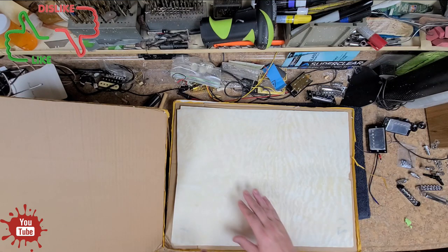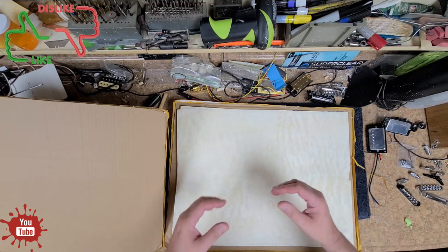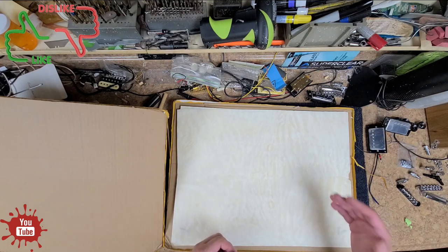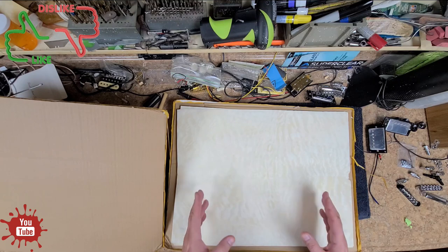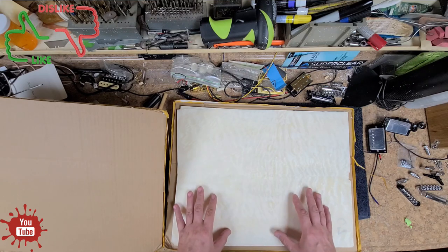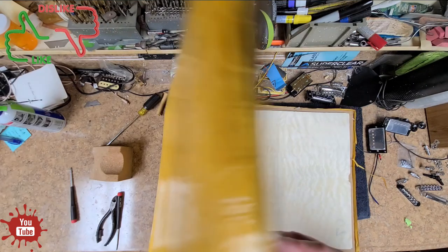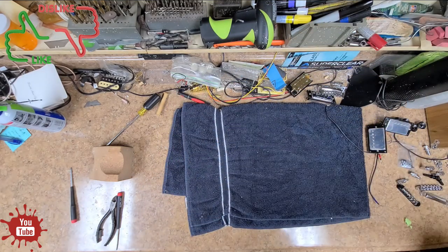That way it's going to have a nice flat look to it. There's not going to be any curved bends going into any of the openings, and it'll be nice and flat front and back. I've got the templates to do everything that I need as far as routing goes and cutting out for cavities. So yeah, that's what I plan on doing with this. So my other unboxing, I am going to keep this like this because it's going to protect it, keep it clean and nice and flat.